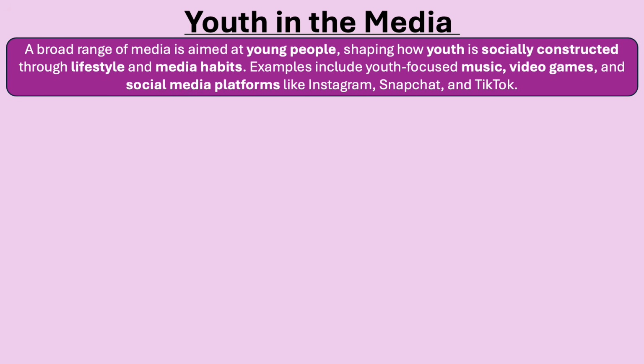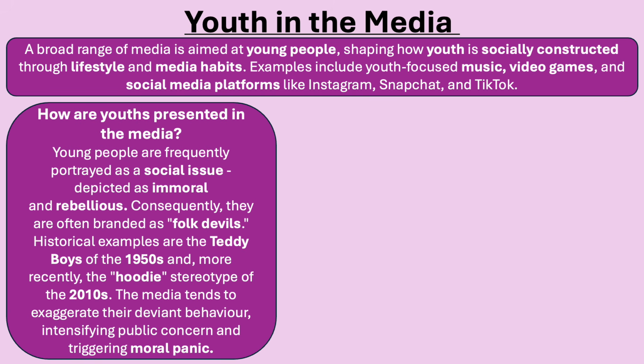Moving on, we're looking at youth in the media. A broad range of media is aimed at young people, shaping how youth is socially constructed through lifestyles and media habits. Examples include youth-focused music, video games, and social media platforms like Instagram, Snapchat, and TikTok. How are youth presented in the media? Young people are frequently portrayed as a social issue, depicted as immoral and rebellious. Consequently, they are often branded as folk devils. Historical examples are teddy boys of the 1950s and, more recently, the hoodie stereotype of the 2010s.